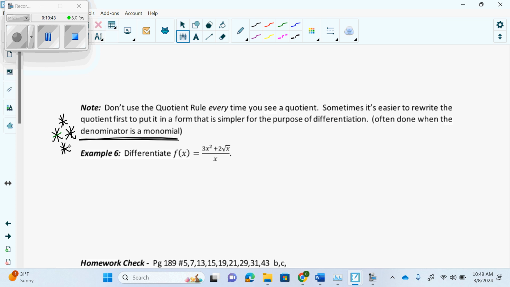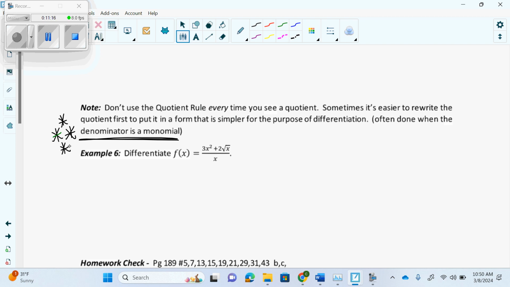So remember I told you sometimes something looks like a product rule. When it's a polynomial, it's a polynomial, and I told you the fastest way to do that is not product rule. The fastest way to do that is FOIL it, and then do power rule. We agree? These ones look like quotient rule. They scream quotient rule too, because there's an F and there's a G, right? That is not the fastest way to do this. Remember, if it's a quotient rule, you're going G times F prime minus F times G prime all over G squared. That's not quick. If I was like, hey, do something quickly, I would not pick quotient rule.